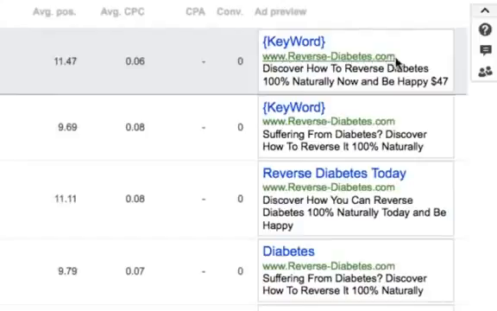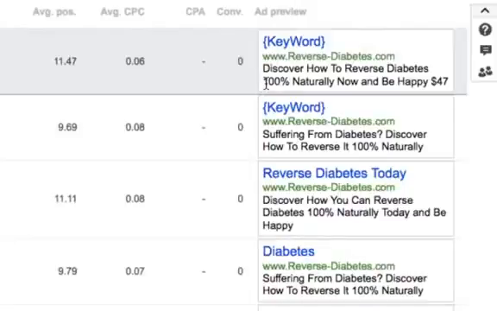Then you've got obviously the domain name. Now this domain name isn't actually our domain name. You can have a display name, and with that display name you can actually put in a redirect. So what you can do here, which you can't do with Google anymore, is put in affiliate links. You don't need a website, you don't need a blog. All you simply need is your ClickBank affiliate link, and that is it. You can make up a domain name if you want to, but make sure that the landing URL you choose goes back to your affiliate link.